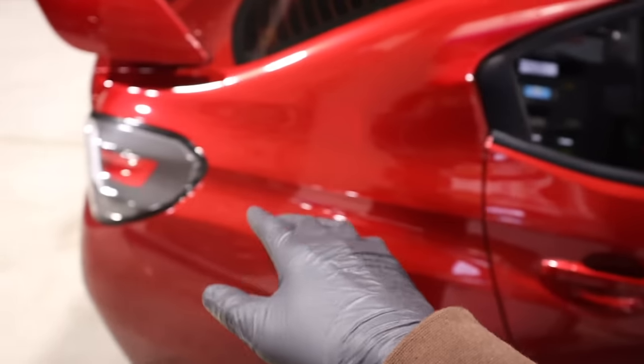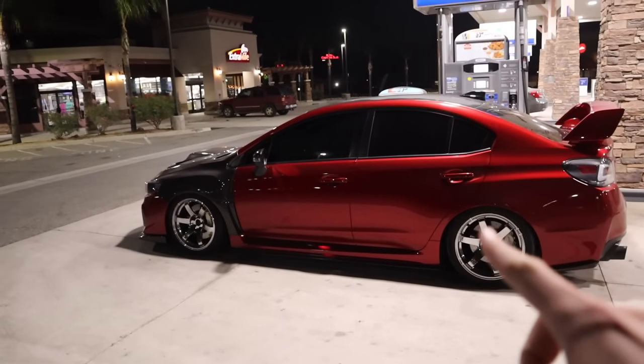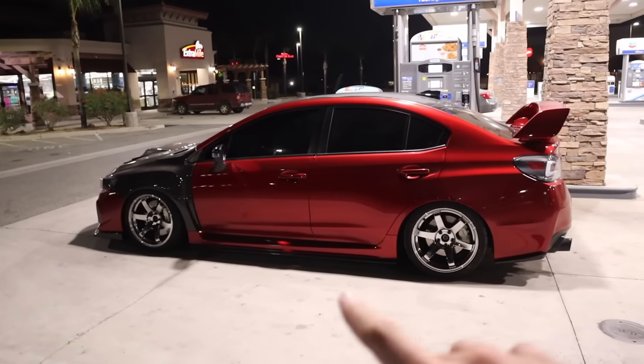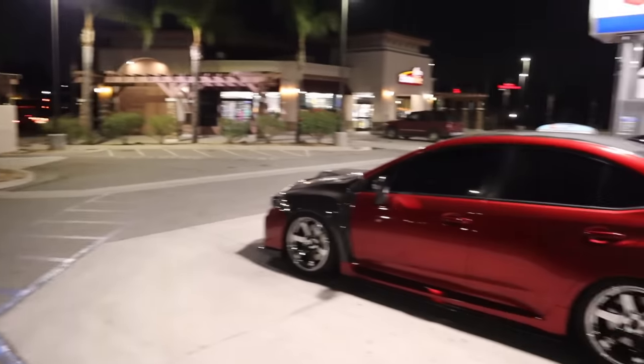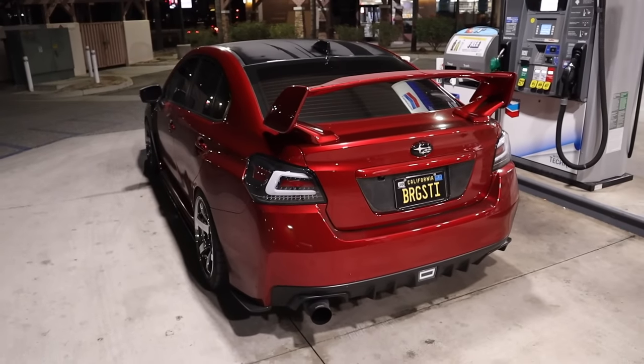I always keep a pack of gloves in the trunk just for the gas station. These things are so dirty. Honestly, shout out to the STI. Dude, we've been driving this car crazy for the past couple weeks, driving this thing up to LA nonstop, 10 out of 10 daily. Only thing is though, it kind of saddens me, we're putting hella miles on the STI, but yeah, it's honestly been good so far.